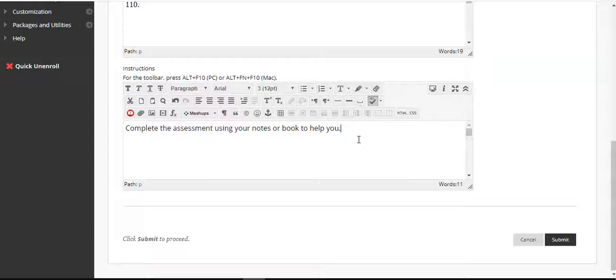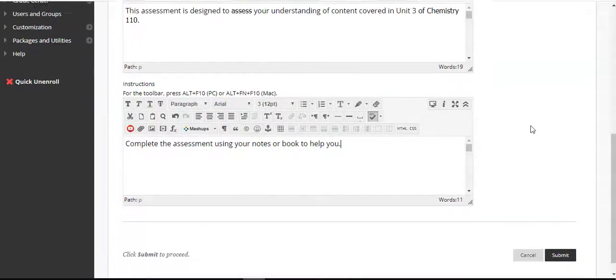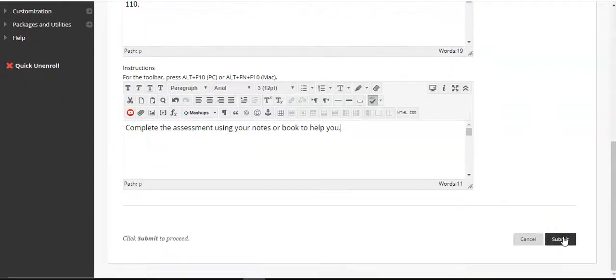So just keep in mind that if you're giving them the multiple choice assessments, if you're giving them more true false, multiple choice, fill in the blank, that kind of stuff, those are self-graded. It will make your life easier in terms of grading, but you do need to keep in mind that because of the online environment that we're having to work in with the current situation, that you need to just take into account that they're probably going to be using some outside sources. Now that we have that in place, we're going to go ahead and hit Submit.